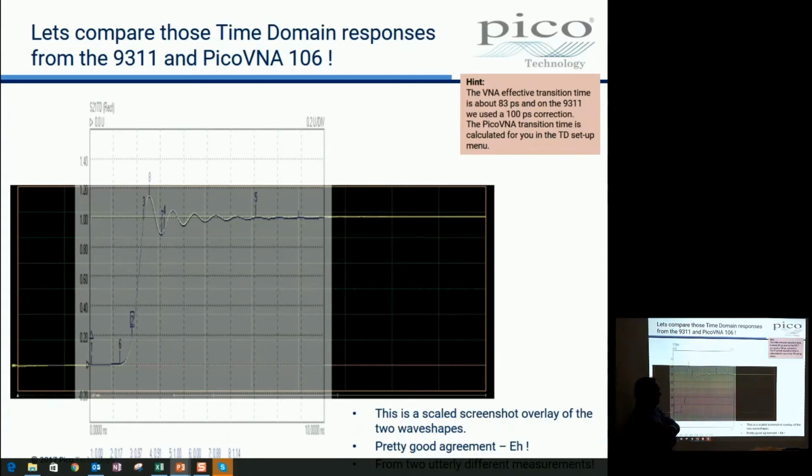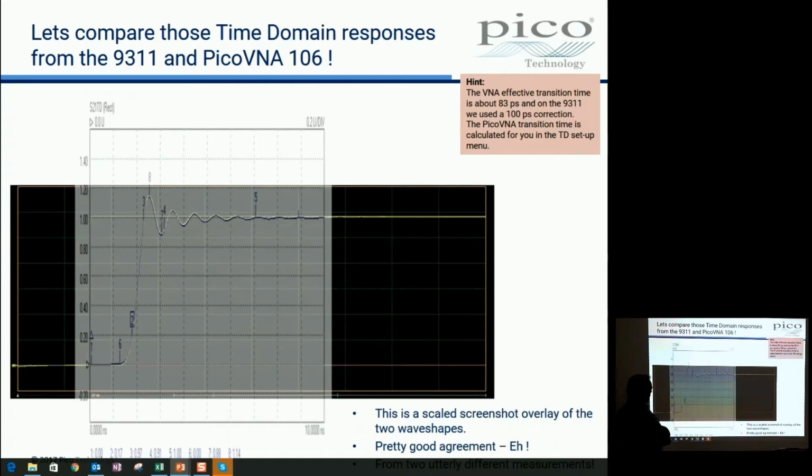The reason the two come out so close is I'd set the thing to 100 picoseconds, which is pretty close to 83. If I'd set it to 50 picoseconds, I would probably see maybe a bit more HF content that I couldn't see with the VNA, because my effective rise time on the VNA is 83.